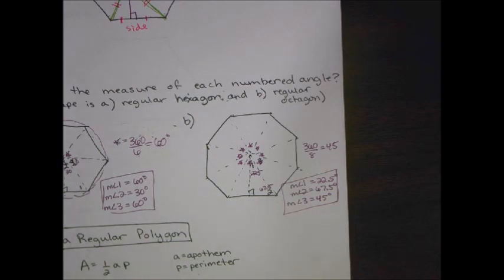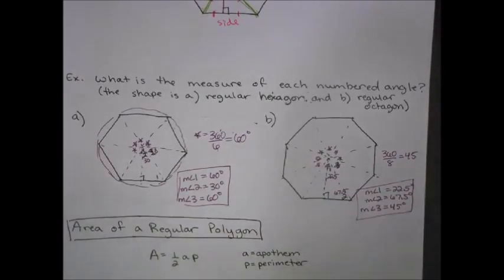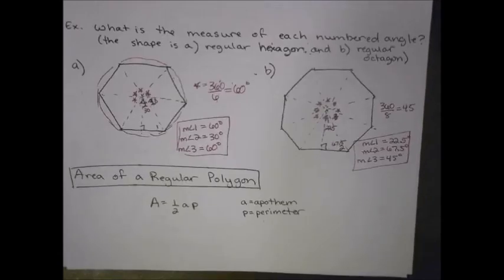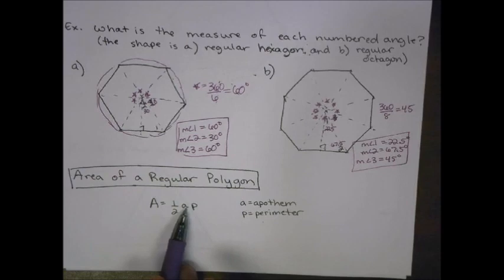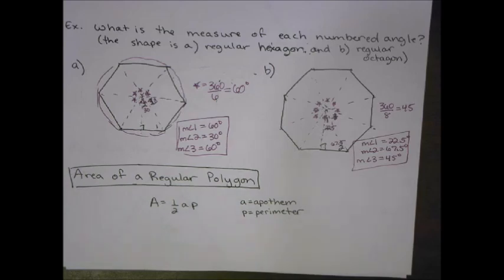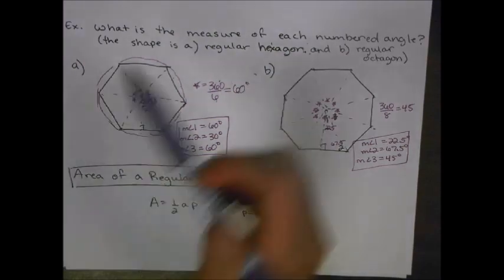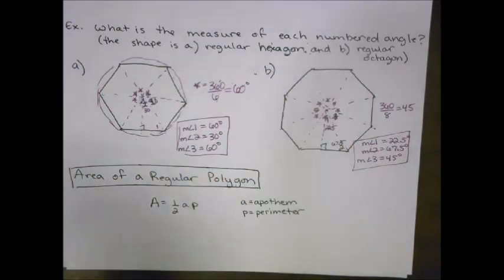We're going to use these because if you notice over here, we're probably going to use our 30, 60, 90 triangle. Over here, we don't have a special triangle, so we're going to have to use our trick. Well, let's look at what the overall formula is for an area of a regular polygon. The area of a regular polygon is 1/2 A times capital P. A is my apothem, P is my perimeter. In order to find the area, we need two things. We need the apothem, so we need from the center to the midpoint of the side, and we need to know the perimeter.